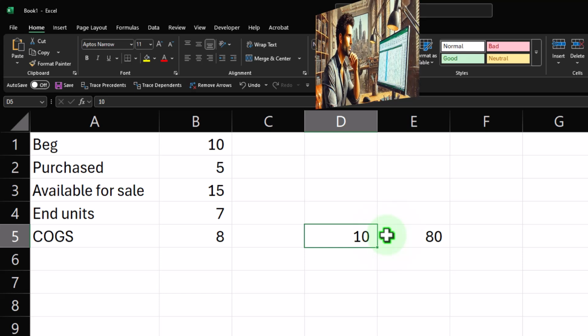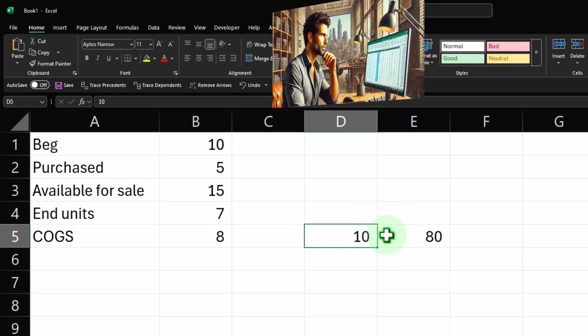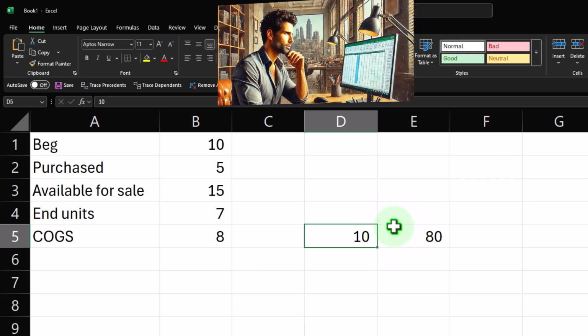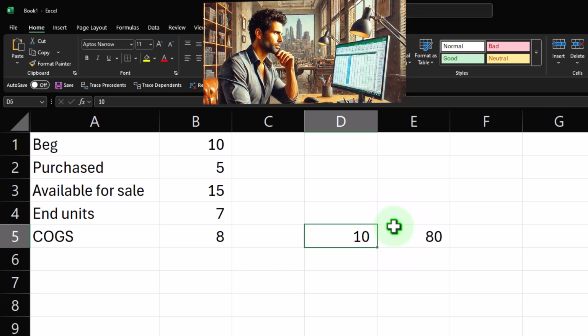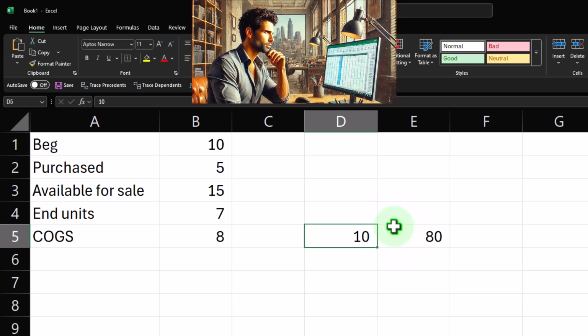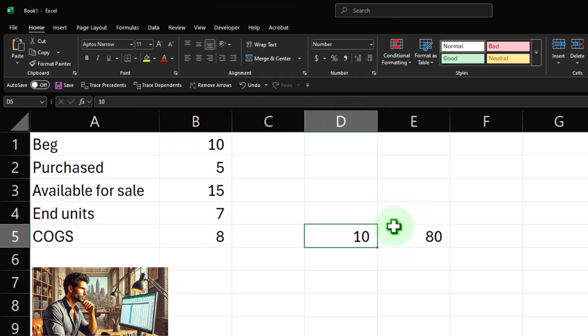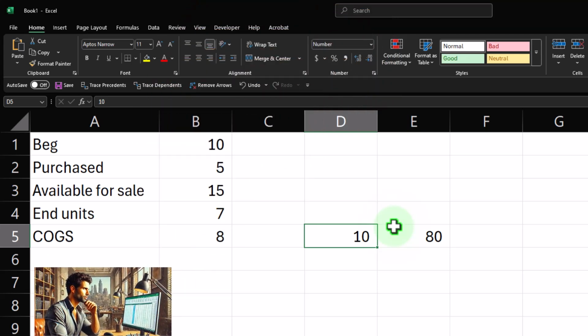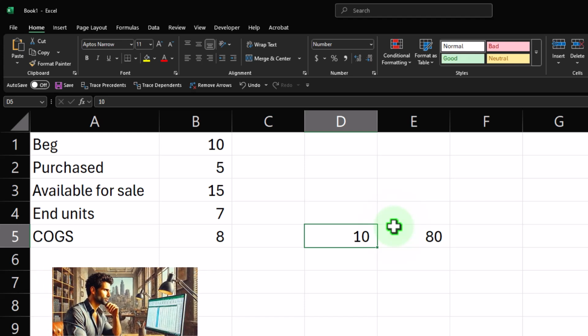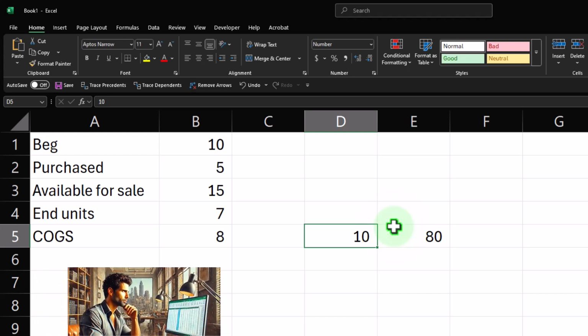Now, it also gets a little bit more complex, of course, when you have multiple different units of inventory and you're trying to track all those different units of inventory. And the more complex that system gets, the more complex your needs are with inventory tracking, which QuickBooks can provide to some degree with a basic QuickBooks.